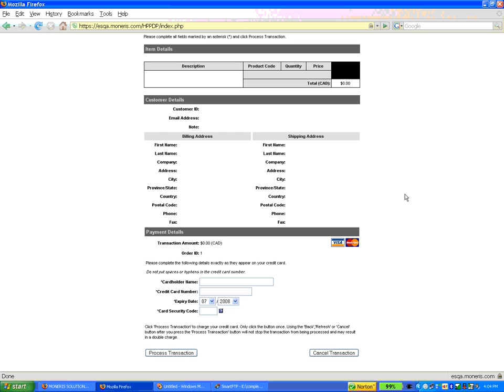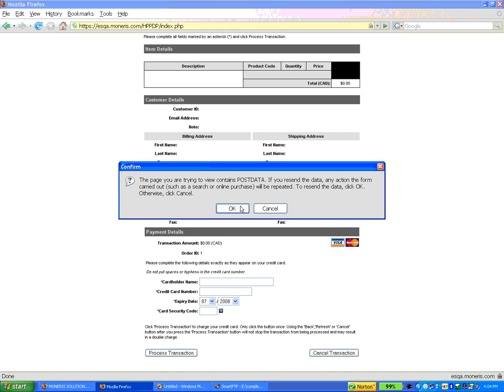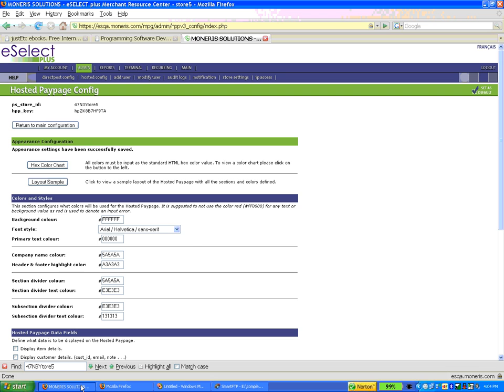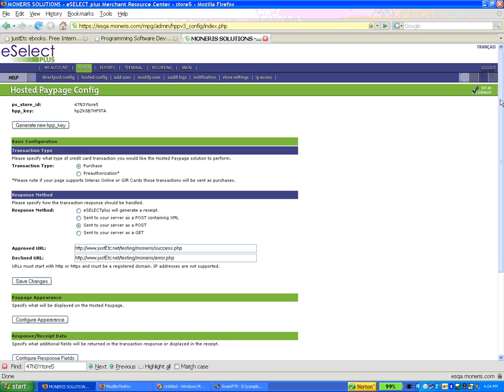If we check the window now, okay, you see just the appearance has changed. Okay, this is the return to main configuration.